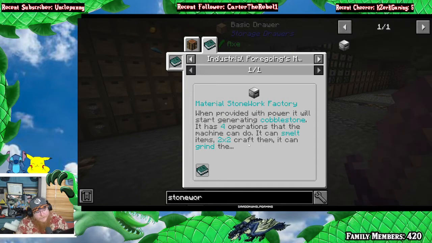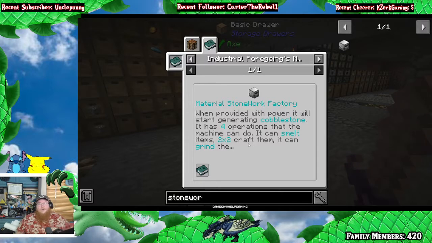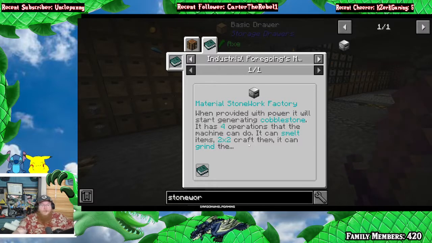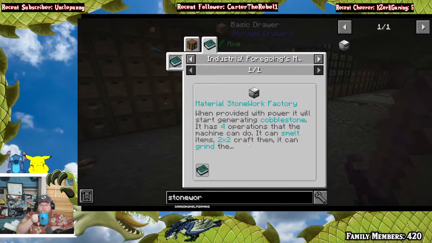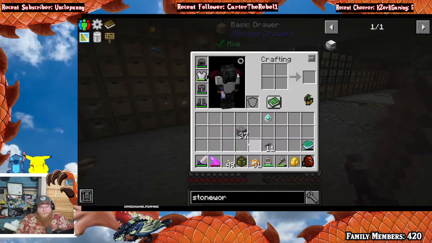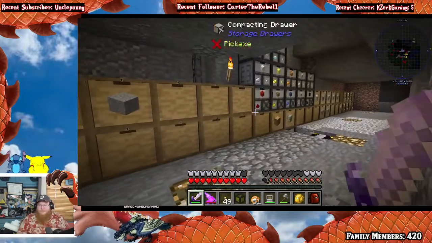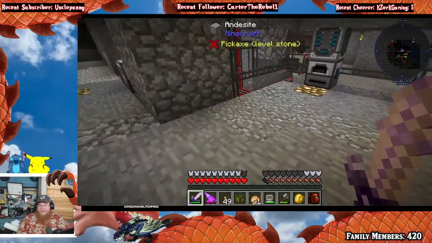So this could be one of those situations where we could just have that thing running non-stop. And then when it fills up all the things over here, it will just stop working until we need it. That might work. That might work. And I could put it behind this wall over here. I need power. Ugh.